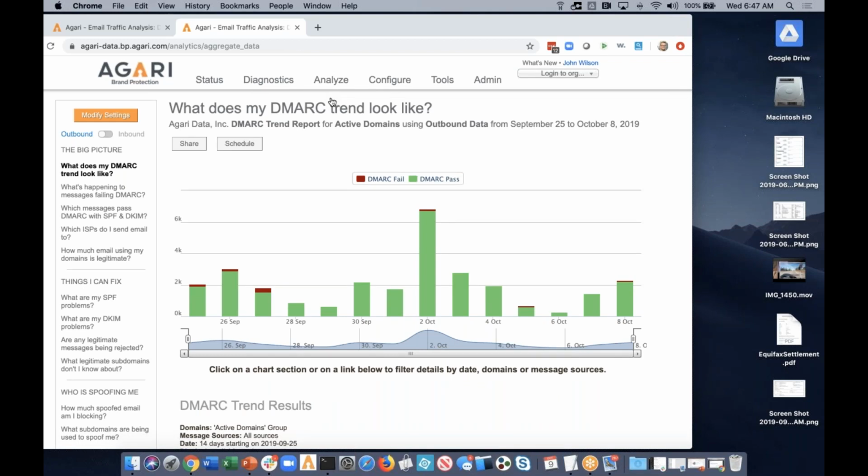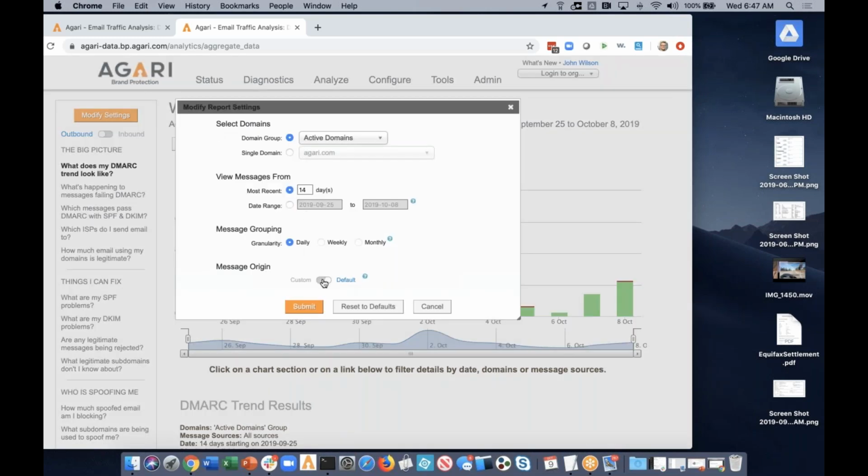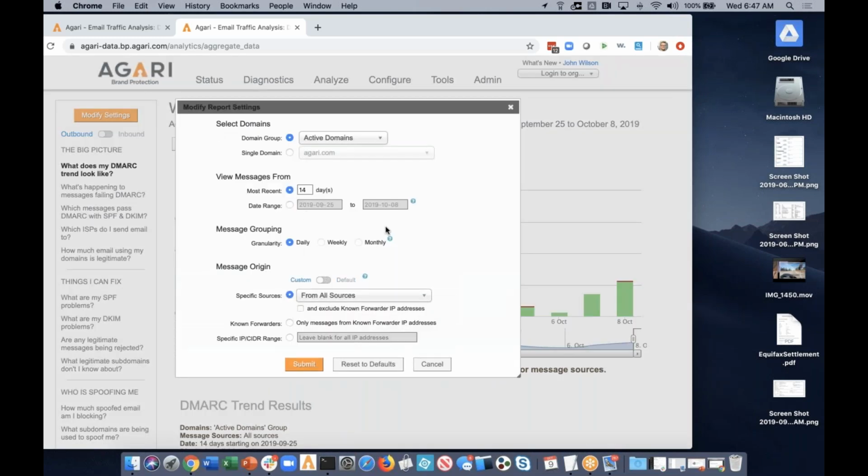There are so many different relays and forwarders, mailing lists, et cetera, on the planet that it would be pretty much impossible to track every single one of them. But one of the things we like to do is to help at least remove some of the obvious relays or forwarders when you're looking at the data so that you can concentrate initially on the sources that are originating mail for your domain.